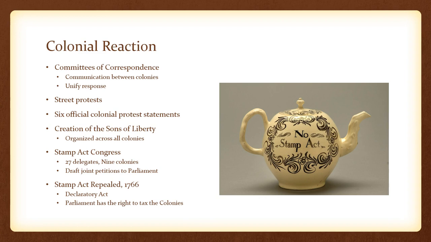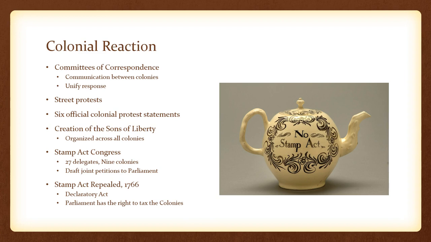We'll see the Stamp Act Congress established, where 9 colonies will send 27 delegates to write a unified response to send to Parliament as a means of protesting as a body these Stamp Acts. This is a first time where we see 13 disparate colonies, created differently, created by different people, ruled in different manners, coming together in order to create a response against British parliamentary policy. It'll work. The Stamp Act will be revoked in 1766, but we'll have a very important codicil put onto it.